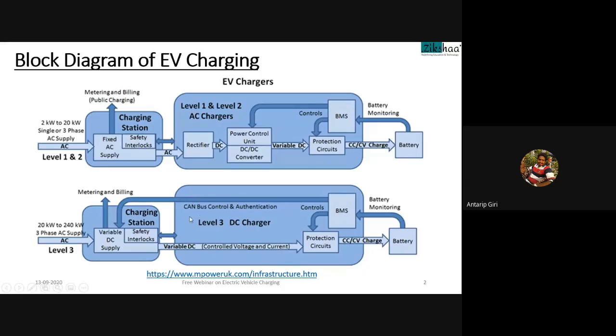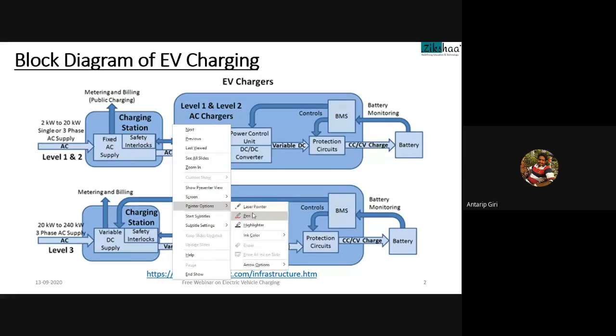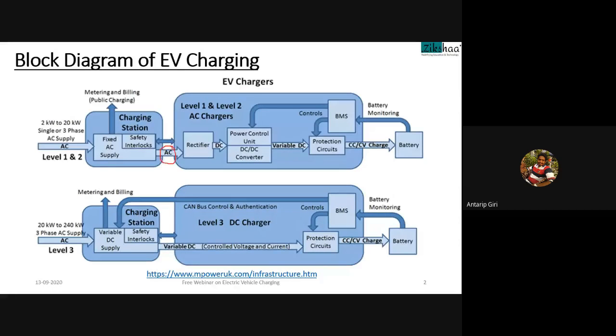Similarly, the basic difference between level 1 and 2 and level 3 or higher levels is that the rectifiers inside the onboard chargers are not necessary here. It converts variable DC initially rather than AC. This is the main difference, and it solves a lot of problems, and it is mainly used for fast charging. In the next few slides, I'll compare all the 3-4 chargers, and it will be a little bit clearer to you.